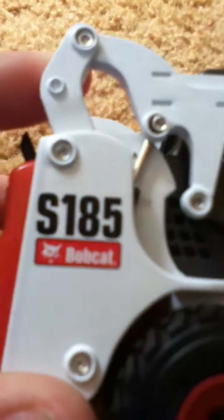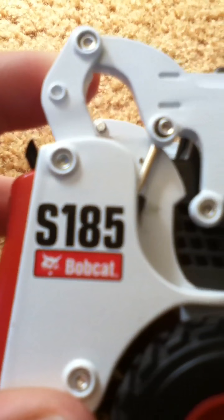I've had a Lego snowplow video. You've seen it. Well, here's another thing. It's a Bobcat. I just got it a couple of days ago. S185 Bobcat. It's really detailed, especially inside the cab. It's got that little bar thingy that goes up and down, the safety bar.